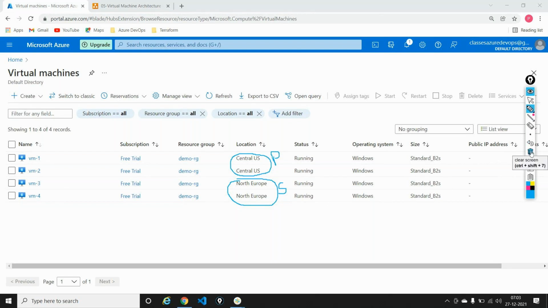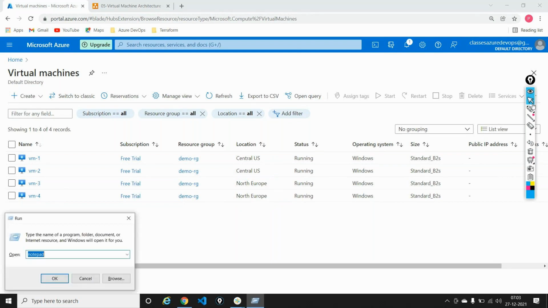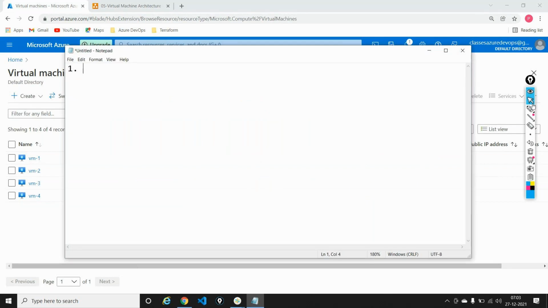But if I go with just one regional load balancer, a load balancer, as we know, is a regional device. You won't be able to divert the traffic to a different region using a standard regional load balancer. That's where we said there is something known as a global load balancer. I asked you all to go through the documentation for the global load balancer so that we can discuss it today.